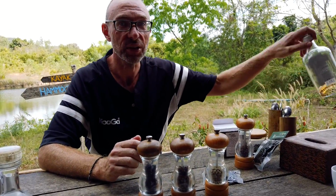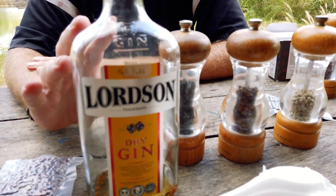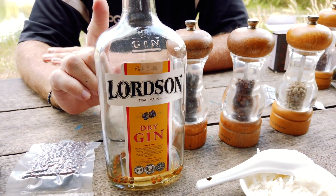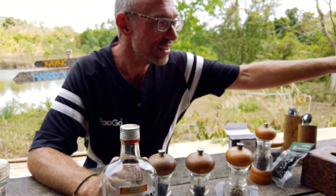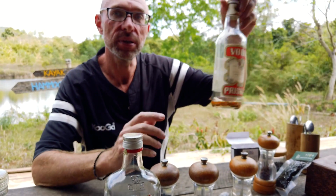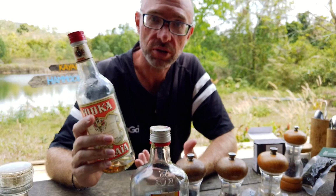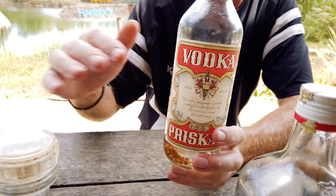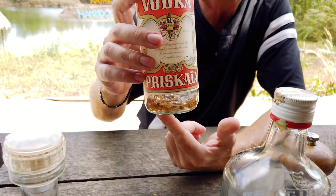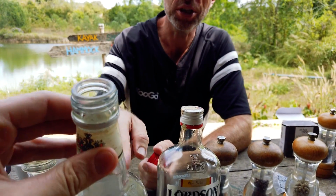You can even put it into alcohol. So red ones, I tried gin, you can use rum, you can use vodka, because obviously I know you guys would like vodka. The downside of the vodka is the red pepper is not too strong. Vodka is a very strong drink, so what we tend to do is with the red pepper we put long pepper in as well, so the one I make the tea with, to give you a different flavour. What you get with this makes a very cheap vodka.